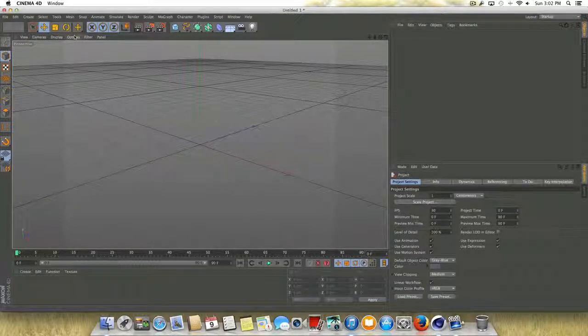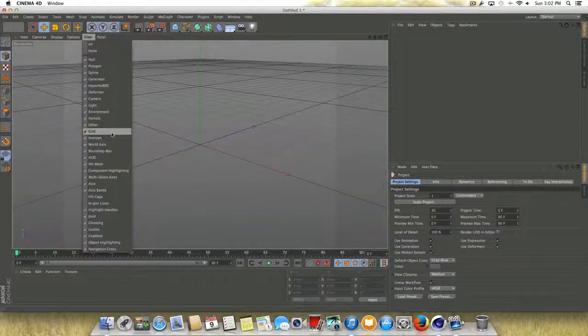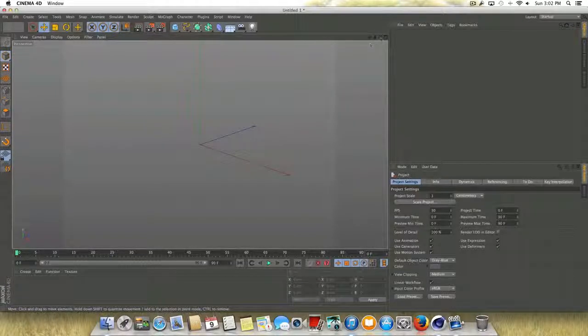And the first thing I'm going to do here is go up to Filter and turn off the grid, because sometimes I find that a little annoying. I am working in Cinema 4D R14 in case any of you guys notice a difference from my previous tutorials. So not much has changed. I am using the studio version, so if you guys are not finding certain things or don't have certain things that I have, make sure you're using studio. You may have prime or broadcast, and some things are left out in those versions of Cinema.